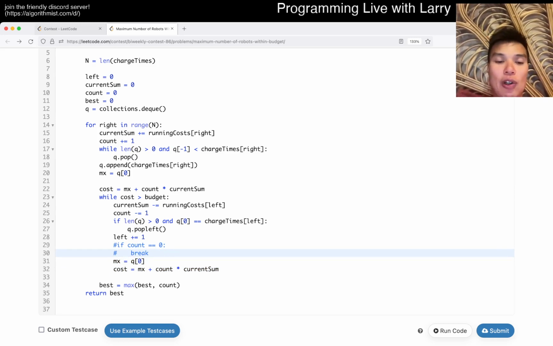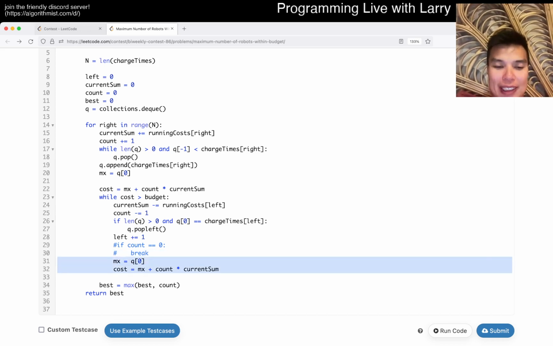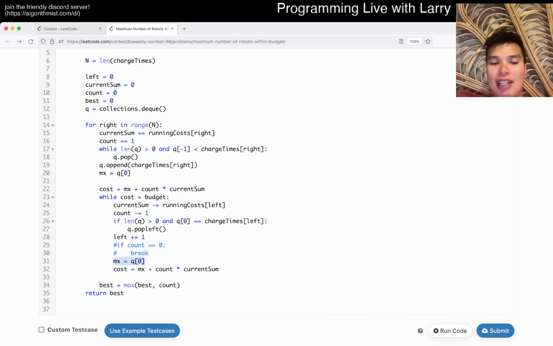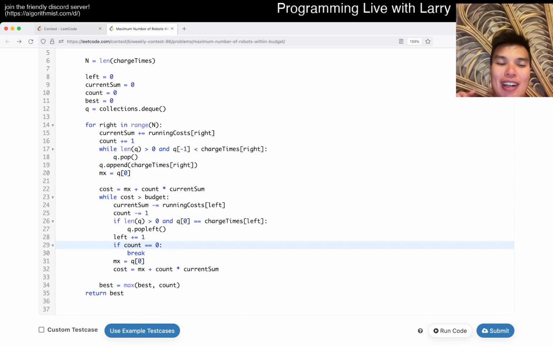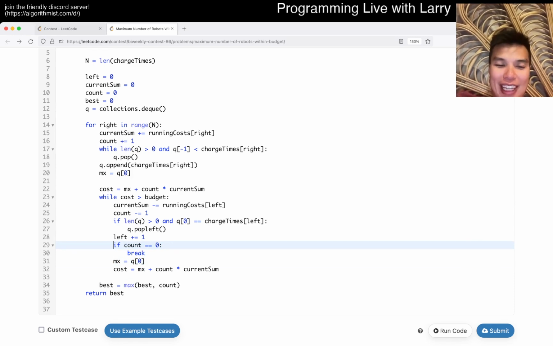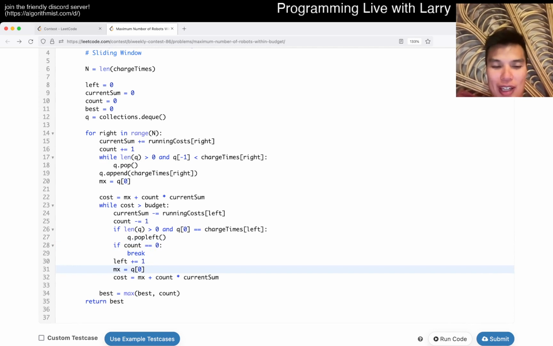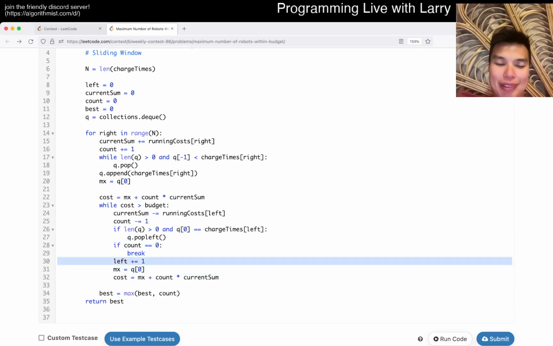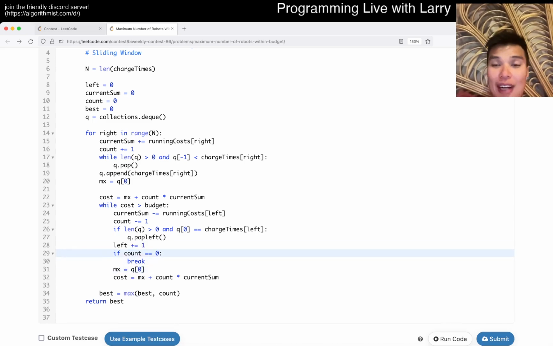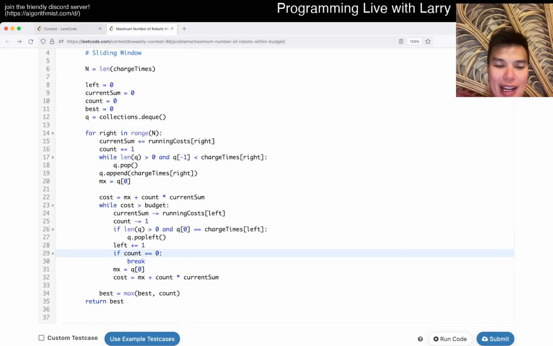Explicitly, but in this case you do, because in this case the cost should be 0, but this freaks out because there's no max, right? That's basically the idea. So that was one error, one wrong answer. The second wrong answer was that I actually had this here, so it was decrementing from the same left multiple times. So a lot of silly mistakes, but overall the idea is right, and that's pretty much it.